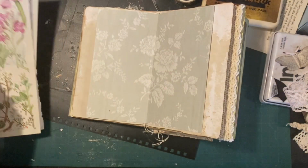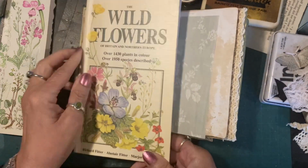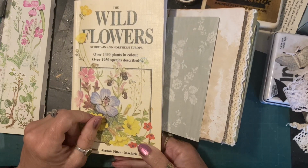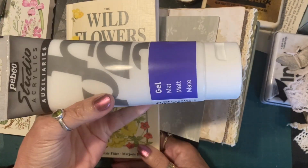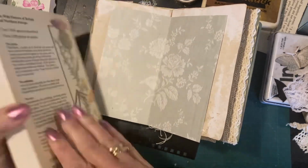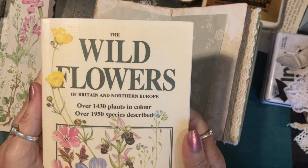These are out of the beautiful book that Julie at Camellia Crafts Designs was showing on her channel the other night. Julie's on a no spend, but she keeps making me spend because she made me get this gel matte medium. I didn't realise it was such a humongous tube when I bought it, and I bought this on eBay the other night.